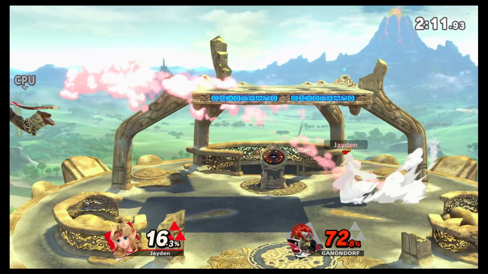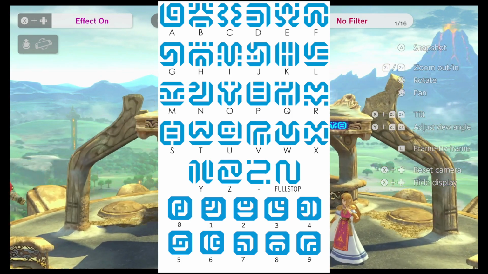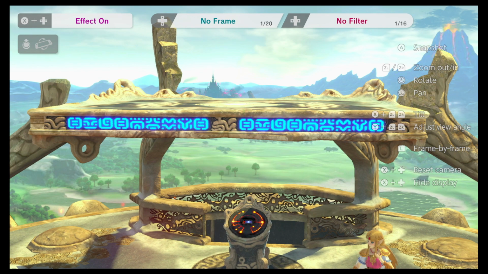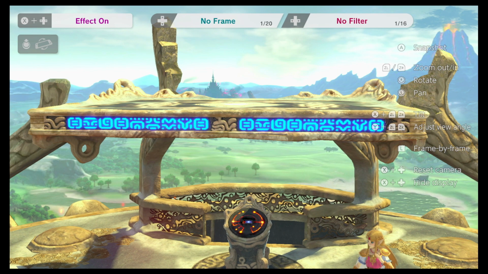Also, if you break the top of the tower, a platform will spawn, and if you zoom in on it, you can actually see some Sheikah writing. Sheikah writing can be translated to the alphabet, and it actually reads out Smash Bros. That is such a hidden detail that not many people would see, and I love Nintendo for adding these tiny details in. It just proves how much effort they really put into these games.